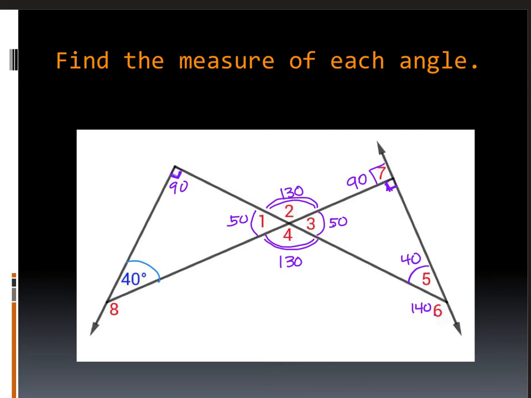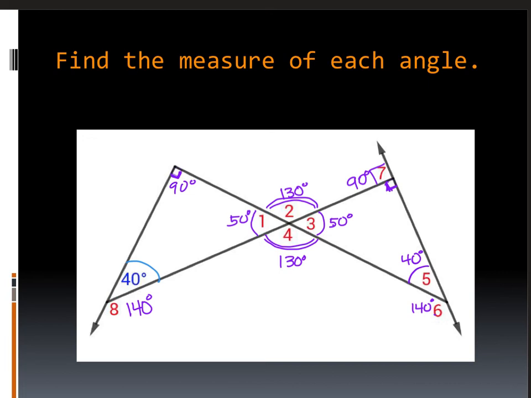And then our last angle is the lone angle over here, number 8. If this angle is 40, then 8 is 140 because they are a linear pair. Or we can also look at 90 plus 50 because it's the exterior angle. And then all of these should have degree symbols because angles are measured in degrees for now. And there you have it. This one was pretty straightforward.